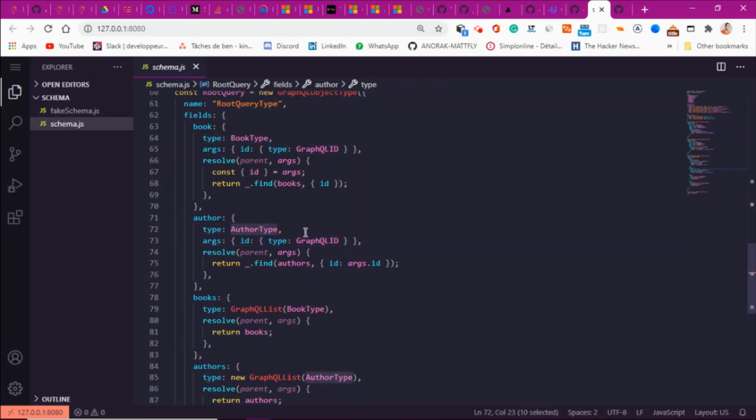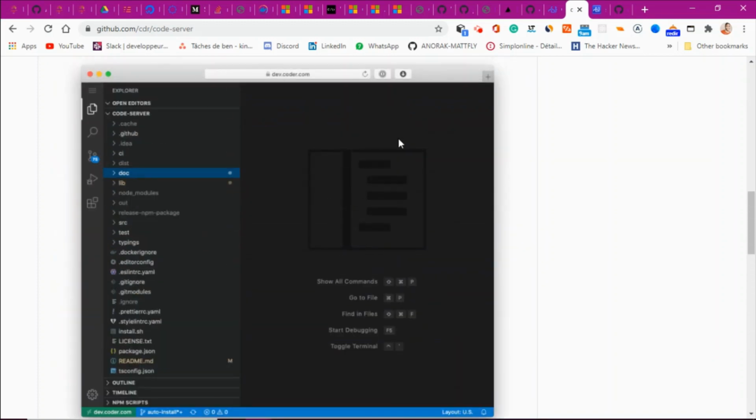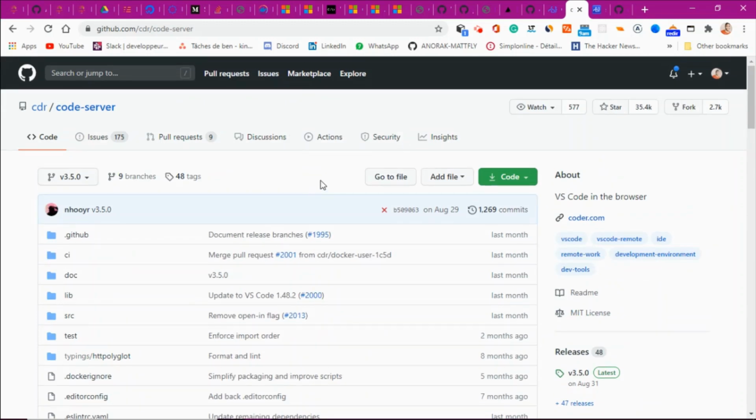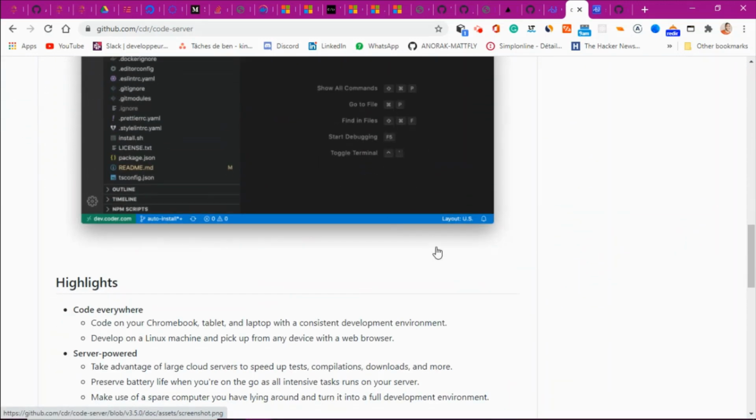Basically, this functionality, this browser support for VS Code, isn't official yet. Microsoft announced that they will make it official some months ago, and actually it's still not official. I don't know why, but I just have access to that functionality. I was just surfing the internet, and then I found this repo right here. This is the official repo to get that browser support for your VS Code inside Chrome.